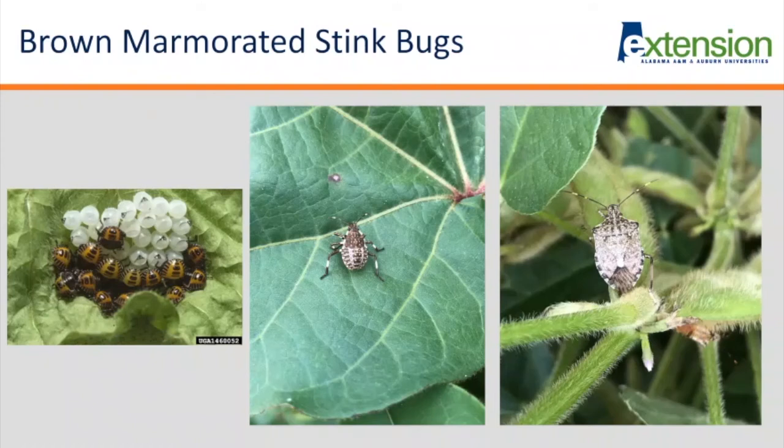The couple other things I'd say about this: we think the brown marmorated stink bug is present in most all counties north of Montgomery. And I think homeowners probably have not recognized this pest as much as their field people have, but they are a bad pest in home gardens and on fruit trees and things like that. So we need to be more aware of the presence of this pest in all our crops and gardens.